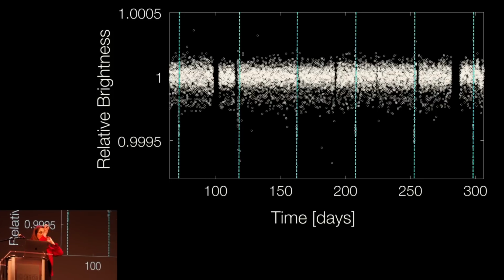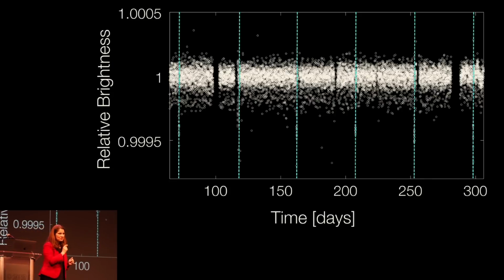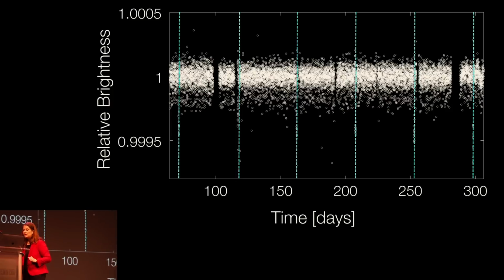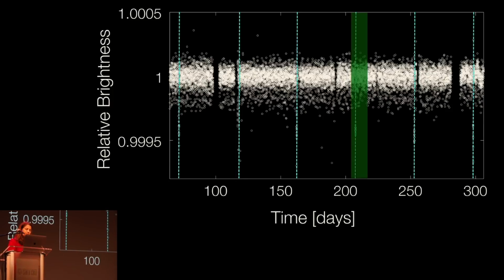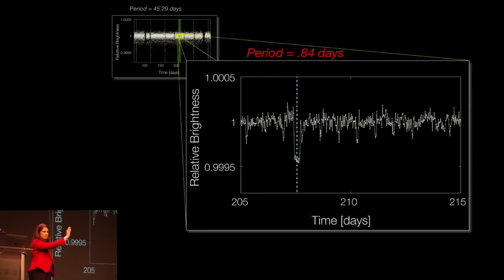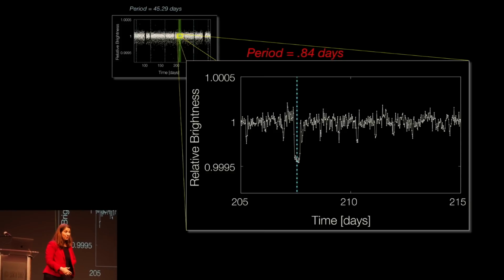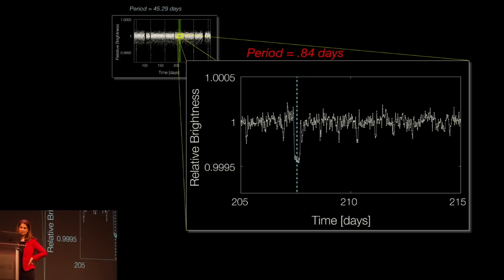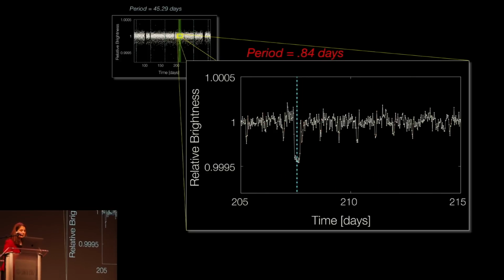Okay, so now I'm going to zoom in on one of these transit events, as we call them, because the planet is transiting in front of the star. Let's look at one of them, let's say this one, and I'm going to zoom into that data, and this is what it looks like. So now you see quite clearly this momentary dimming of light. But if you look carefully, you might convince yourself that there is another sequence of dimmings of light that are periodic on this same star. And you would be right. Here they are.